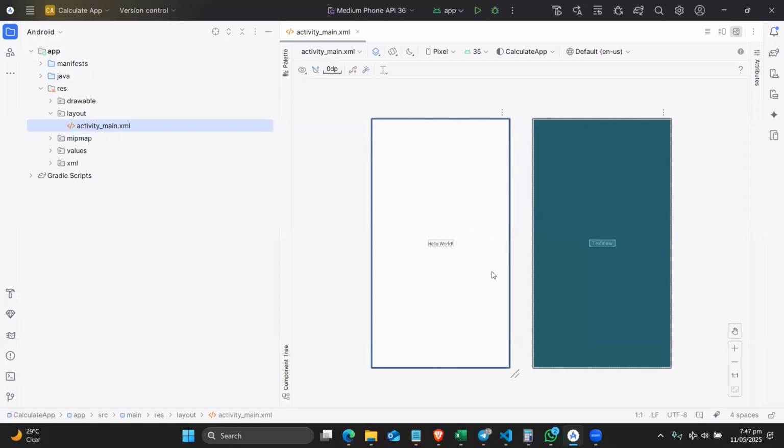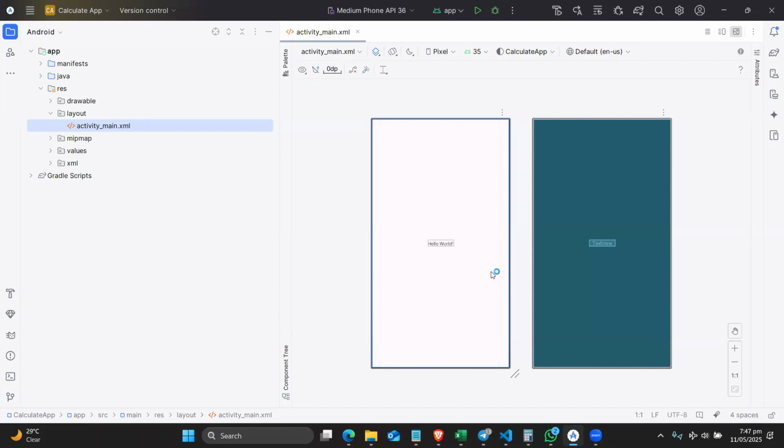Every single page we see in our phone, for example the home page and the about page, is not called a page. It is called an activity.